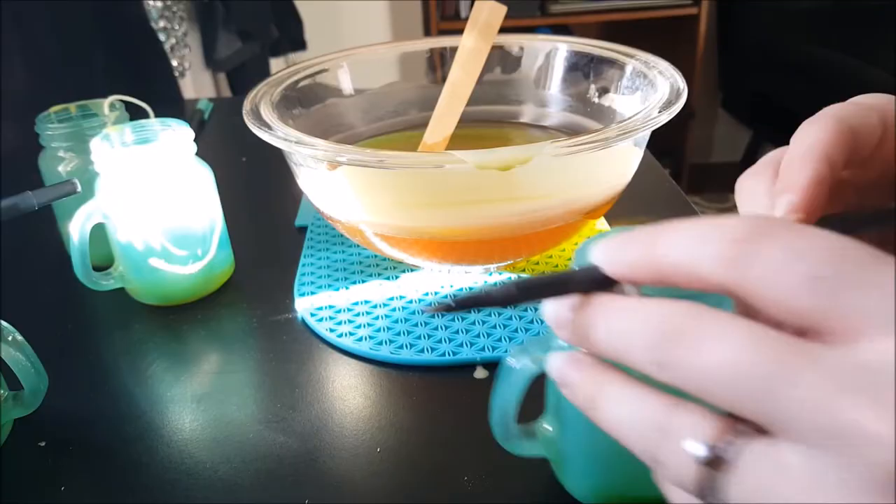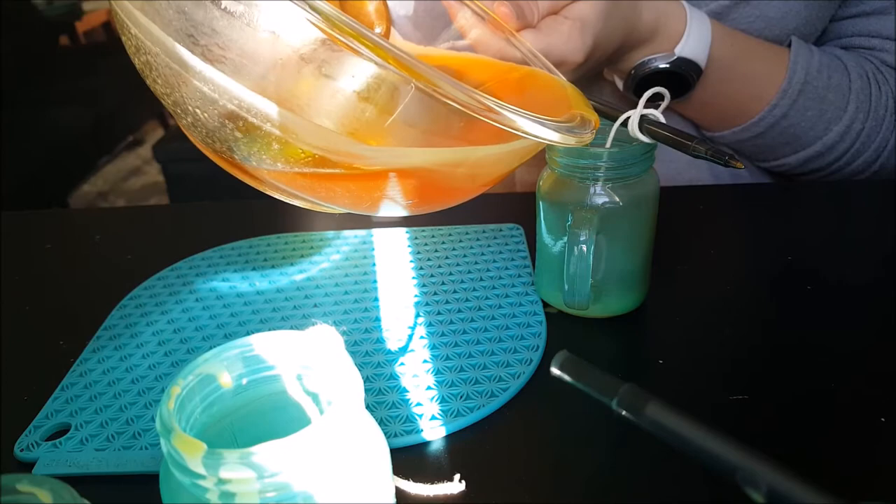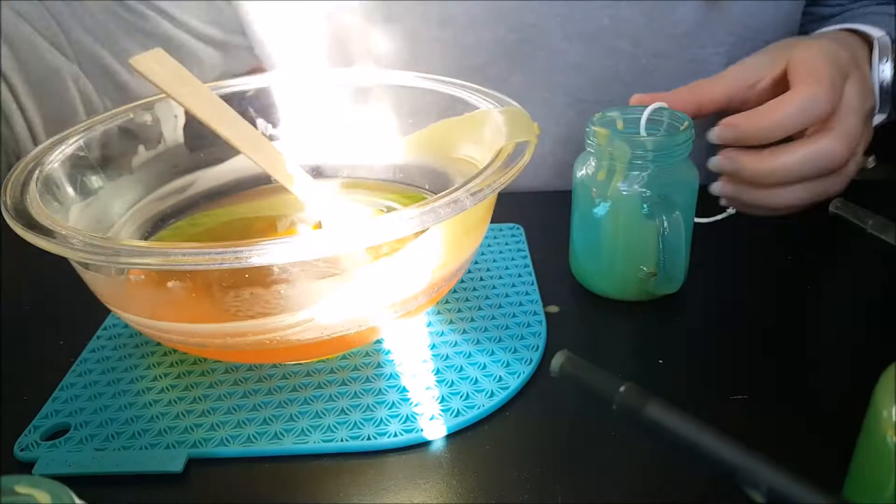You can tape it around the pencil if you really care about your wick being super straight — I don't, I'm going to be lazy. This is kind of just an easy way for me to make candles. Then you're going to want to pour your beeswax into the rest of the jar, set that aside to cool off, and just go ahead and finish all your other jars just like this one.